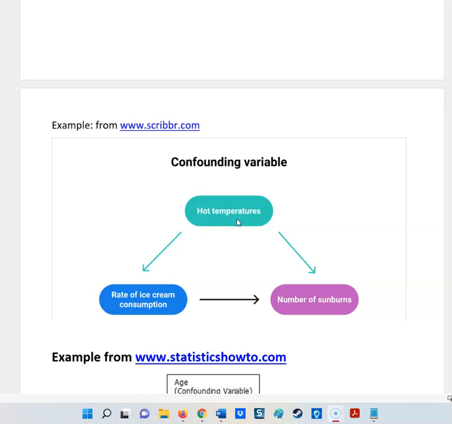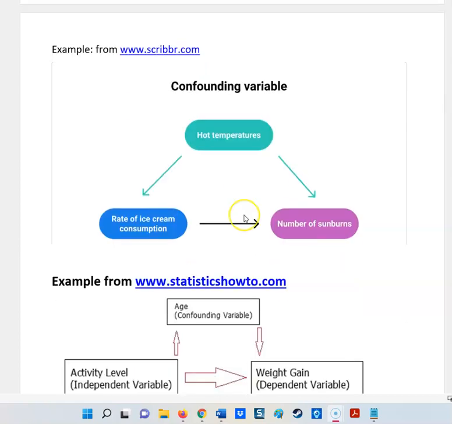And so if you're just talking about ice cream and sunburns, it could look like there's a relationship when in fact this confounding variable of temperature lurking in the background could be affecting that. And there's a lot of examples of things that happen in the summer that people could say, like, shark attacks are related to the amount of ice cream people eat because more shark attacks in the summer. So always be thinking about something that the researchers did not talk about in their study. That's what a confounding variable is.